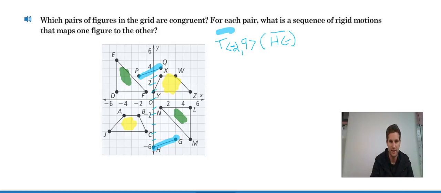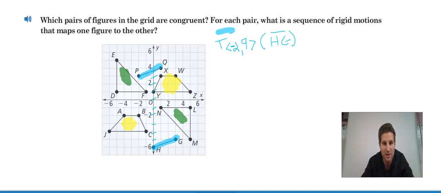Let's take a look at our next one, the green one. So our green one, we're taking a look at this, and I'm thinking some sort of rotation here. We'll start at this one, EDF. And I think if I rotate it around 180 degrees, which would change the X and Y values, okay? So that changes the X and Y value. I had my transformation rules here, but I know them all in my head.